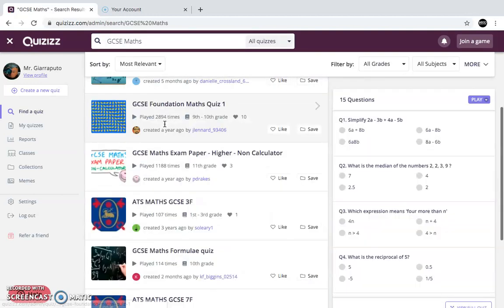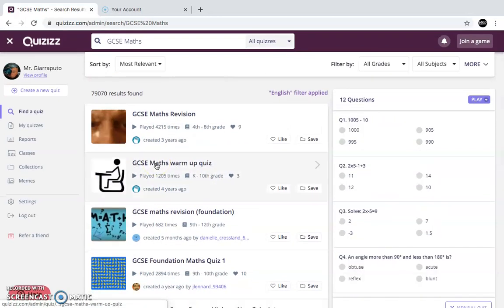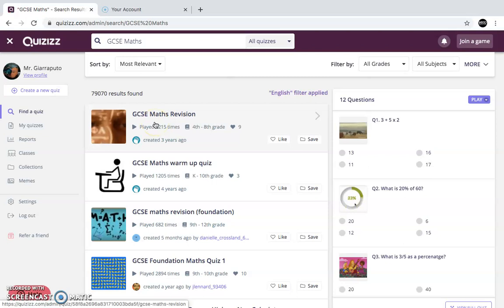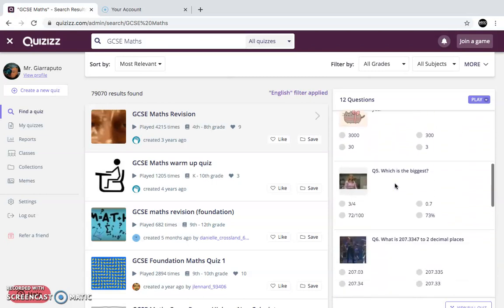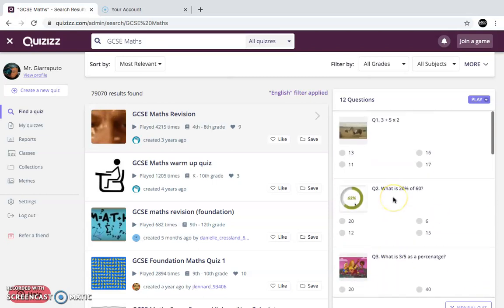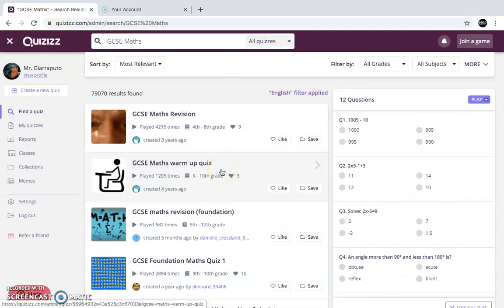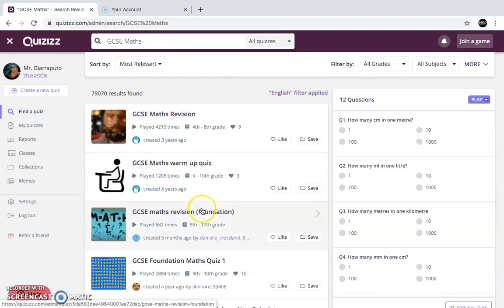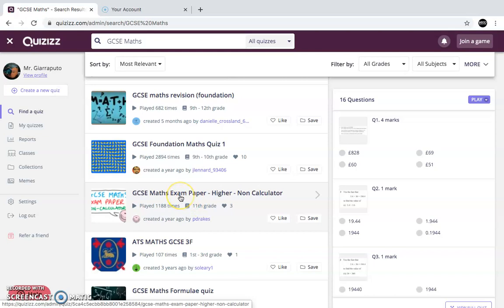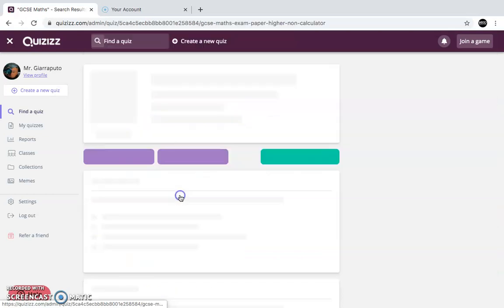So we hit enter and we have a drop down of all the quizzes available with GCSE maths in the title. Now, not all of these will be relevant. You can hover over a quiz, and if you look to the right hand side here, it gives you an overview of the questions within that quiz. Just to remind you, these are all pre-made quizzes by teachers like yourself, available for the teaching public to use. So we'll scroll down because I know there's a good one. I've checked these ones already because I've delivered this training to the GCSE maths teams and functional skills maths teams at Merton and Carshalton. So we're going to click on this one here.